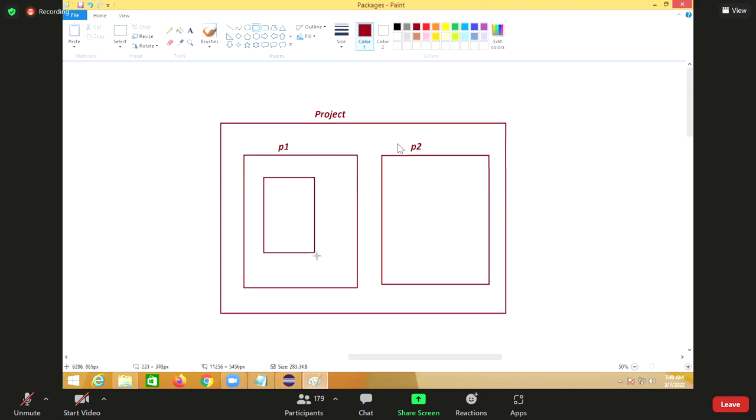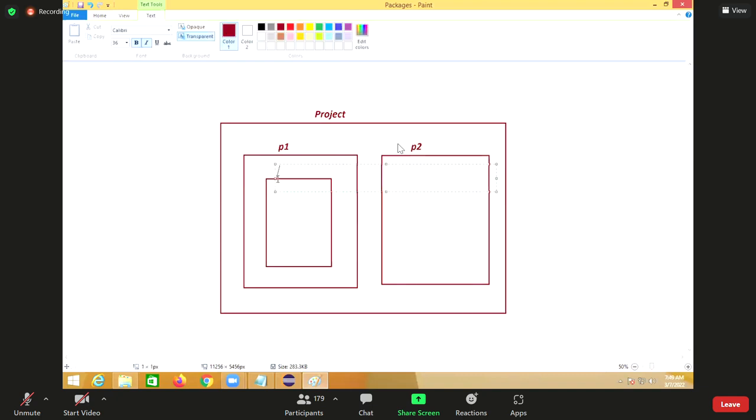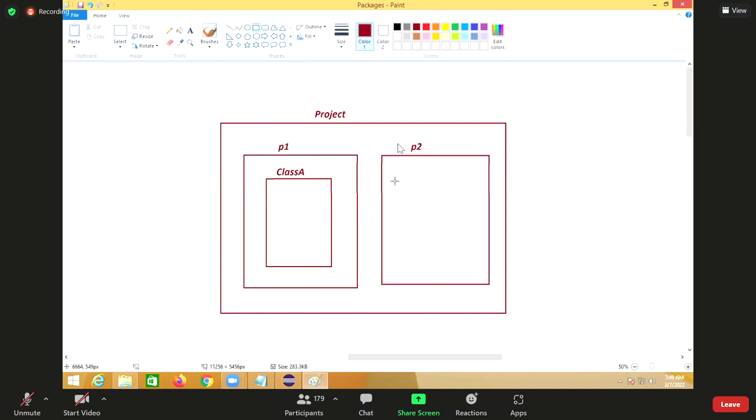Under P1, we have class A. For demo purposes only, I am taking class A. Under P2, I am taking class B.